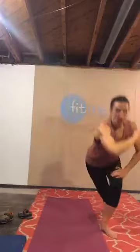Three, two, next move. Squat and bowl again. Listen, crescent knee goes up and over. So it's squat, cross, squat, up and over. Squat, cross, up and over. One more time. We're back to that pulsing squat and heels down, heels up. Wonderful. Heels down, heels up, heels down. Heels up. One more time.